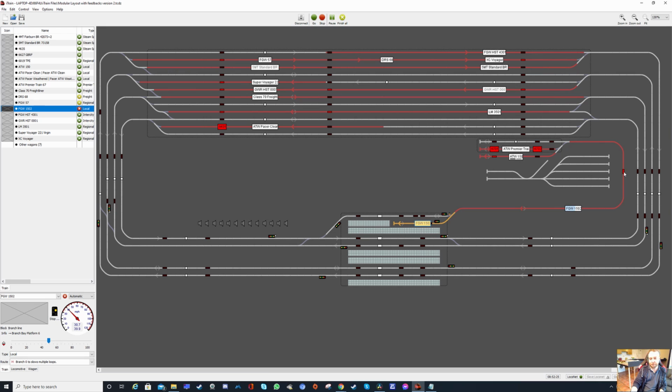So the computer's now being reported to that that block is now occupied. The yellow says that this one is reserved. So nothing else can run into that one until this one does. And there you go, it's transitioned into the final block. And iTrain works out how all that works from the calculations, which are run multiple times over the course of the route to stop it in the ideal location at the end.